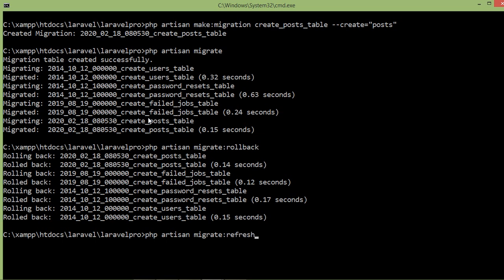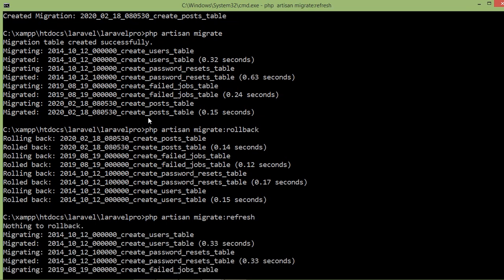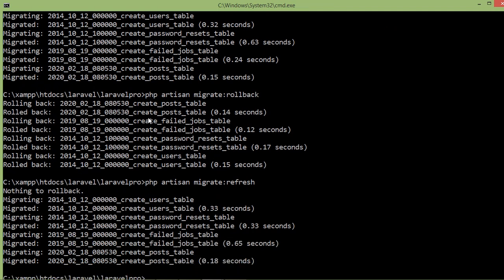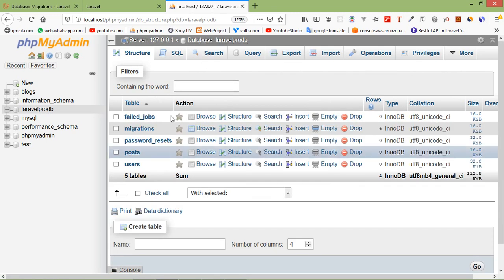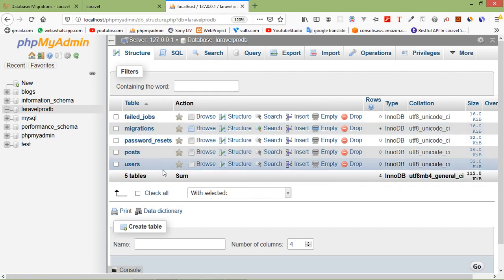Okay, just press enter. Alright, now go to phpMyAdmin and just refresh this database. Now you can see here all tables are recreated.